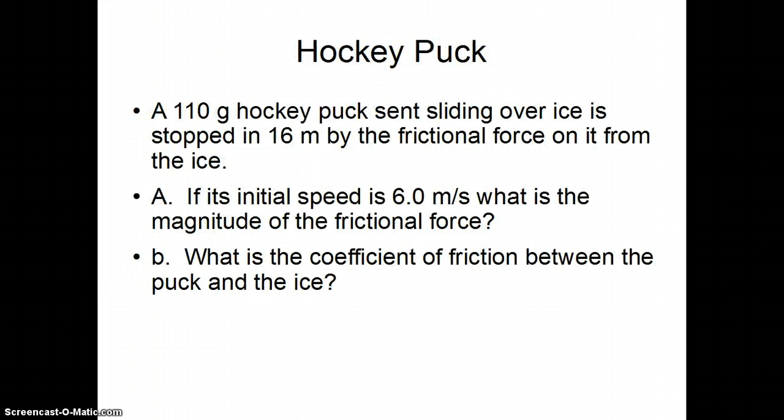Second problem is a hockey puck that has a mass of 110 grams, is sliding over ice and stopped in 16 meters by the frictional force from the ice. If the initial speed is 6 meters per second, what is the magnitude of the frictional force? And part B is what is the coefficient of friction between the puck and the ice?